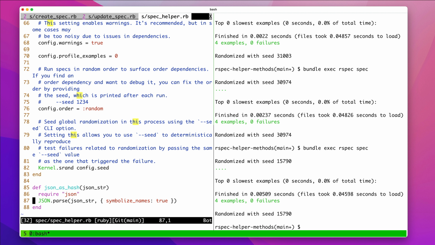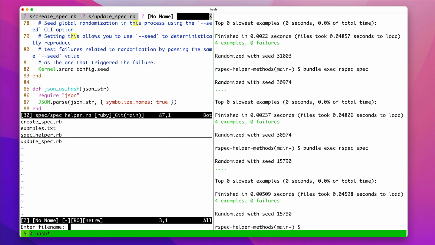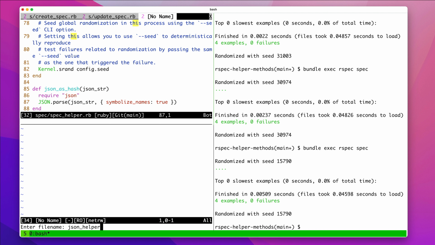Now, this is working. We have a method that we've defined and we're sharing. But the problem here is that, let's say you have dozens of helper methods, which you will have in a non-trivial code base, like in this example. You probably want to put them in some other files. So a general pattern is a spec support directory, which I just created a file in, but what I meant to say was that. And then you could call it whatever you want. I'll call it JSON helper.